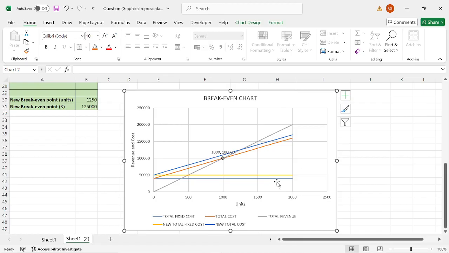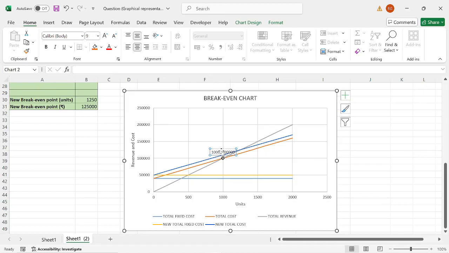As a result, the new total cost line, which is the blue one, if you compare it with the original total cost, has also moved upwards. Because total fixed cost has increased, total cost has also gone up, which is indicated by the upward shift of the two curves. Now, what is the new break-even point?